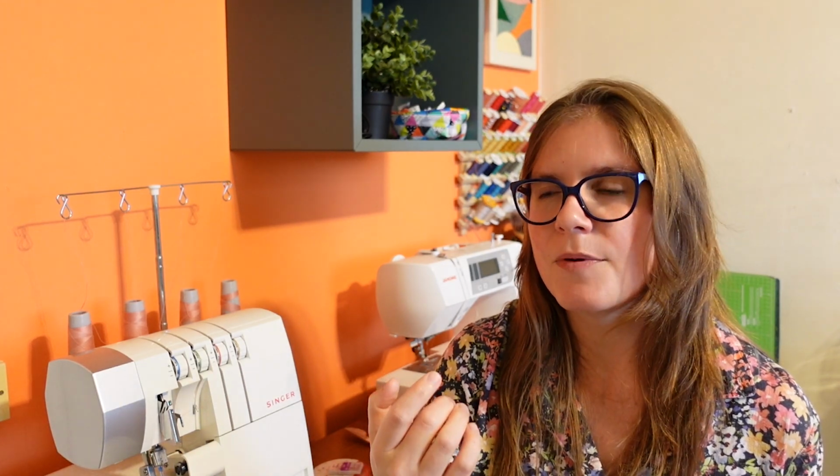I will say they also had a section at the beginning that's more just general information and terms and things you need to know when you're using their patterns. And I feel like that was a little bit confusing. It's obviously much more generic. It's not really specific to this pattern. It's not specific to knits. So for example, they had a diagram showing how to sew a dart, but there aren't any darts in that pattern. And I feel like if you were a beginner, I don't think it's necessarily going to clarify things. I think it might just make things a bit more confusing.